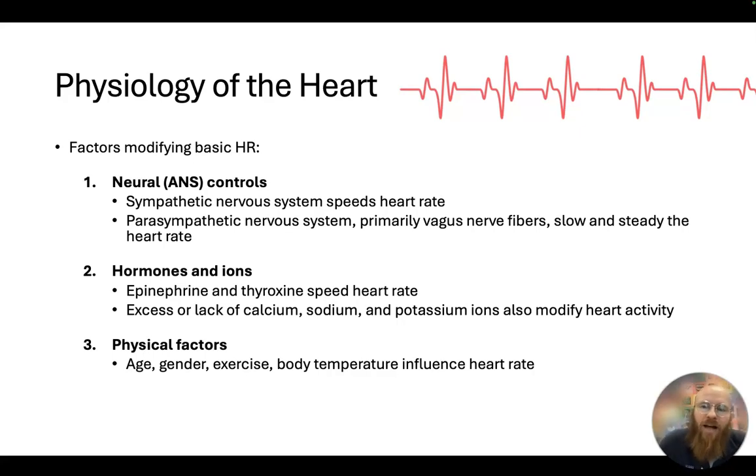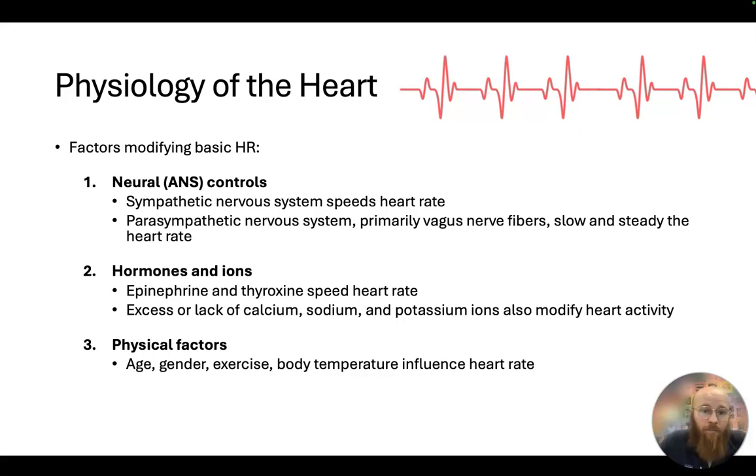And then finally, we've got those factors that can modify our heart rate, right? So we talked about stroke volume. The other measurable factor for cardiac output is heart rate. How many times per minute are our hearts beating? We do have our neural controls, so that autonomic nervous system. The sympathetic nervous system is that division that basically speeds up our heart rate, right? It's that fight or flight mechanism. So any sort of increased alertness or activity or requirements in your body is going to increase your heart rate.